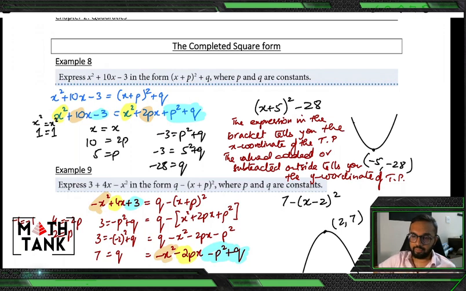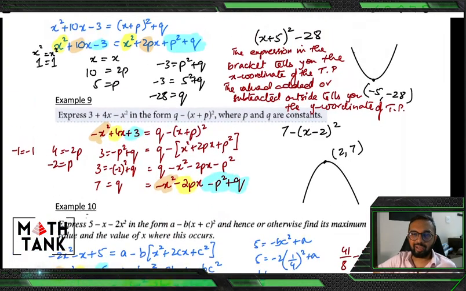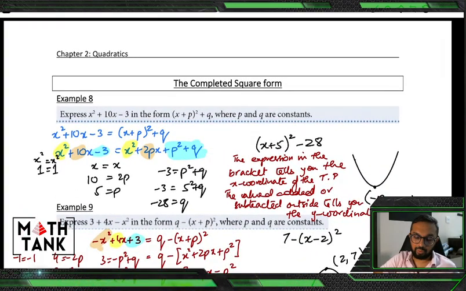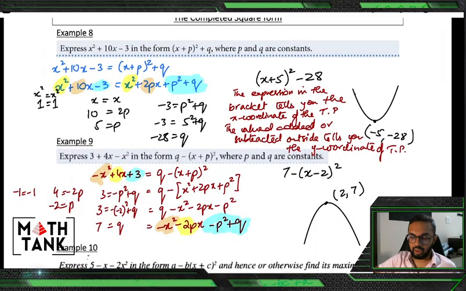Now the completed square form is basically another form. One of the forms was the standard form, the other was, you saw, the factorized form where you could do the x-intercepts. The completed square form is any sort of quadratic equation in this form. You see, it doesn't have a standard position for A, B, C or P or Q. It can be different for every question, although what we use, if you don't have anything in the question, is the standard form of a completed square form, a(x minus h) whole squared plus k, where a has the same interpretation and (h, k) is basically the turning point.